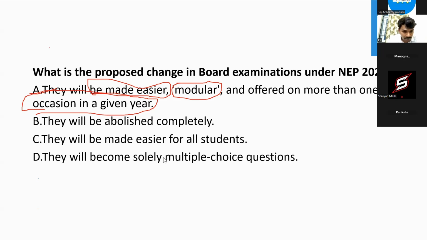Sir, now board exams are 3 times per year. Have board exams been conducted? I'm not sure, Spurti. I'm sorry, I'm not aware of it. They might be doing it. Yes, okay, Gandharvini agrees. I have not been in touch with the ground level of school education that is happening. What I've observed was the final board exam which most of the students wrote. So I think the modular part has come as Spurti and Gandharvini are suggesting. The states that are already implementing NEP 2020 might be following this 3 times per year board examination, which is part of it.